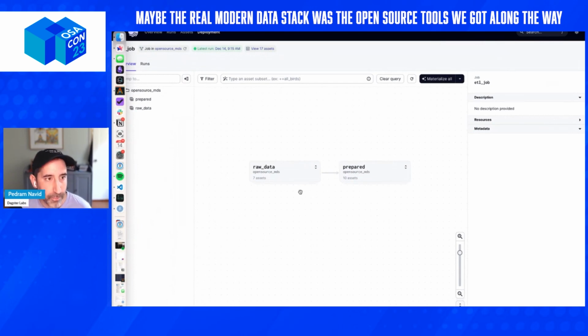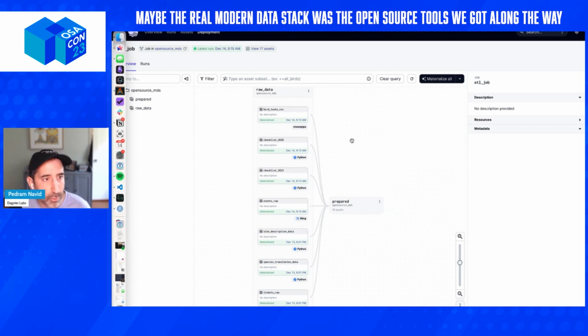So this is Dagster. And if you don't know, Dagster is a data orchestrator. It's a great way to connect all the various pieces of the puzzle, right? It's asset-based rather than task-based. So some orchestrators are very much focused on, do X and do Y. In Dagster, we flip it around and we say, I don't really care how you do something. I care more about what you're producing. And in this case, we can see the assets we are producing.